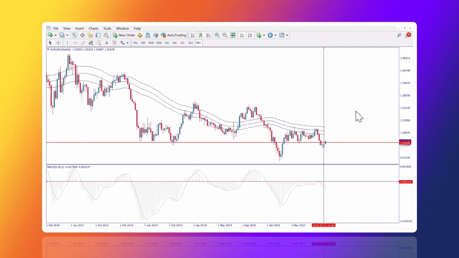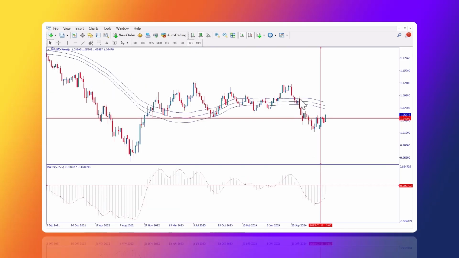On monthly time frame, you can use this strategy. So imagine you used this strategy 5 months ago. You can see how this candlestick was below the moving average, and that's monthly time frame. You could make insane profit. So this is very easy to use. On weekly time frame, we can see that the candlestick closed below the moving averages, and the MACD also moved to the negative region.